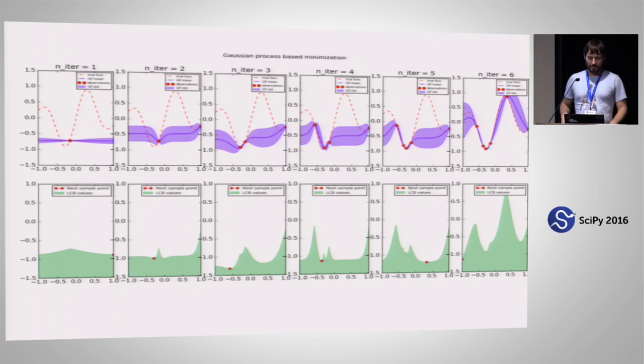And evaluating this function is very expensive. So, we start off with picking one point randomly which is like a red dot. We use this parameter setting. We build our model. We evaluate how well the model does. And then we know where this red dot falls. Then we can build a Gaussian process model to model this function. Okay, we only have one point so the function is not that interesting, it's pretty flat. And in purple, you can see with the mean and standard deviation what this Gaussian process model is. Then we use a strategy called lower confidence bound to find the most promising next point to try. In this strategy, we select basically the lowest point according to the standard deviation around the mean. So, the lowest point in this purple contour. So, here the minimum is at the very right corner. So, we try this parameter setting. We build the model, evaluate and we get another red point.